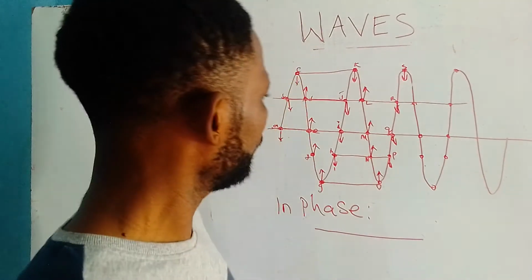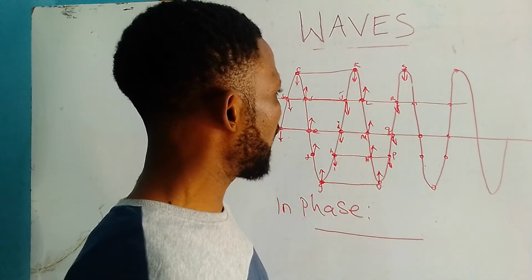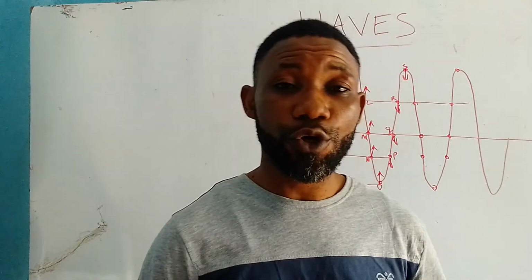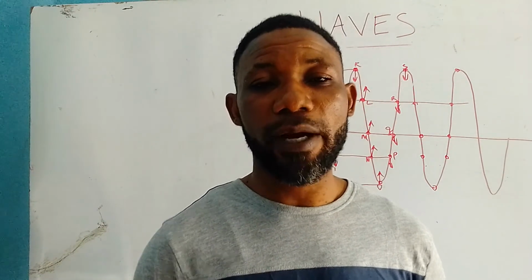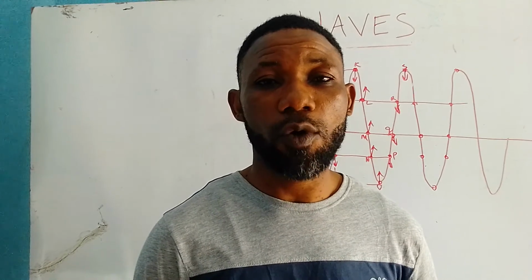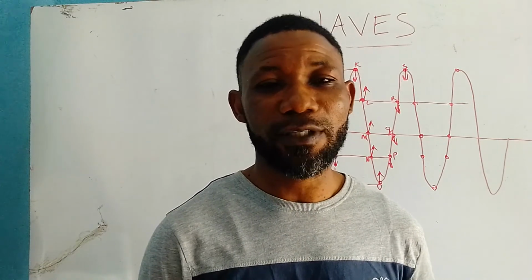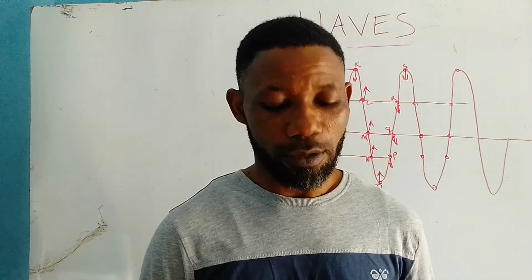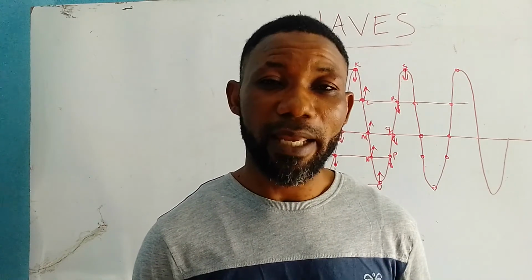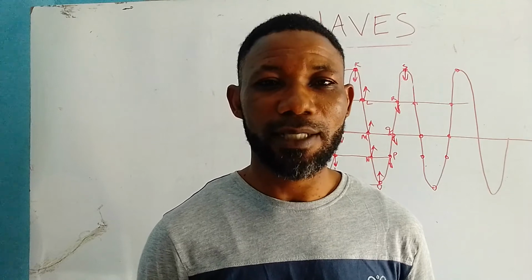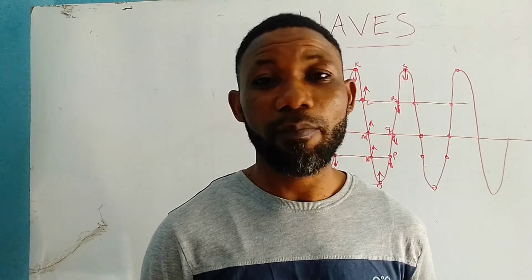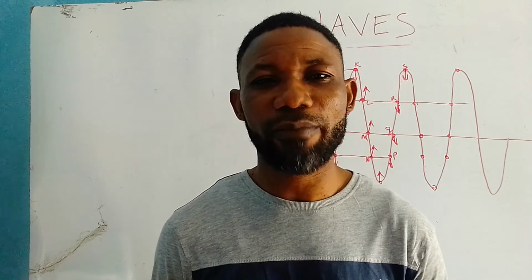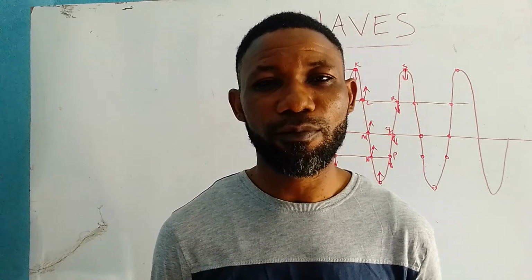To round up this first part of our lesson, we have looked at the definition of the wave. As a way of summary, a wave is a mode of energy transfer as a result of a disturbance in a medium or a field. We have said waves can be mechanical or electromagnetic. Mechanical waves need a material medium for transmission. Electromagnetic waves don't need a material medium. They can move in a vacuum.